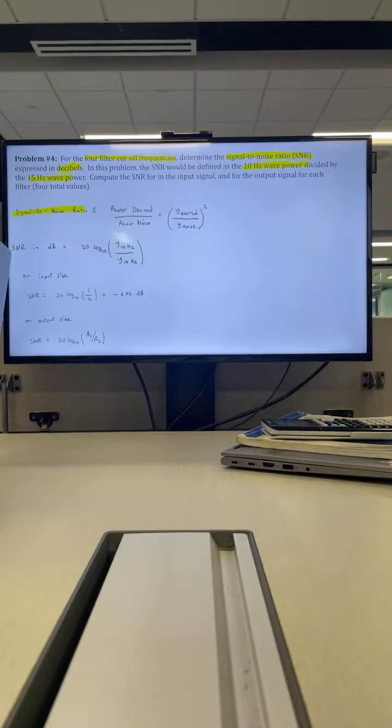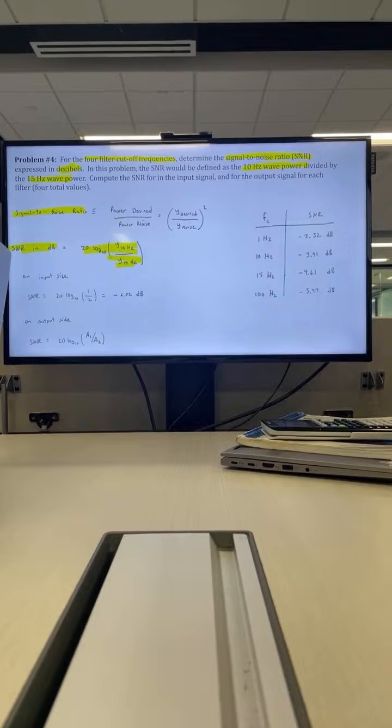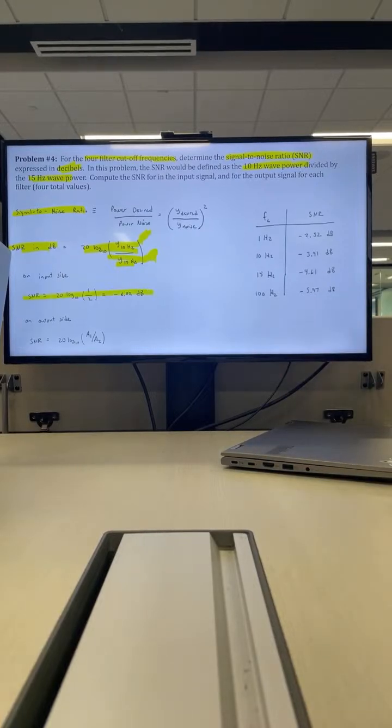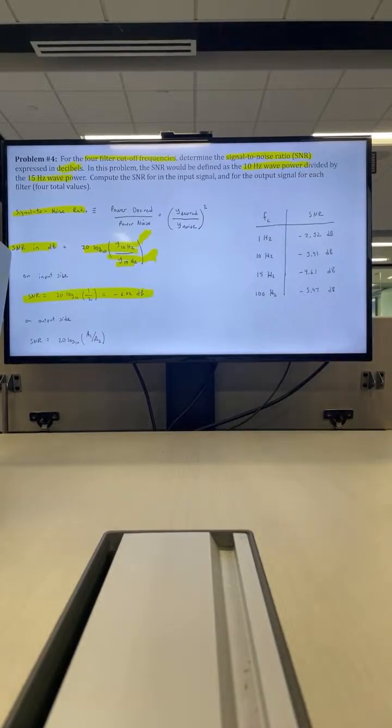I will just walk you through this one, so you have an idea. The SNR is nothing but the same power formula, but the desired signal over the noise signal. For the input signal it is 6.02 decibels, but if you plug in the values for A1, A2, phi 1, phi 2, which were calculated in the previous table, you are going to get the SNR value for 1 hertz as 2.52, and 10 hertz 3.9.